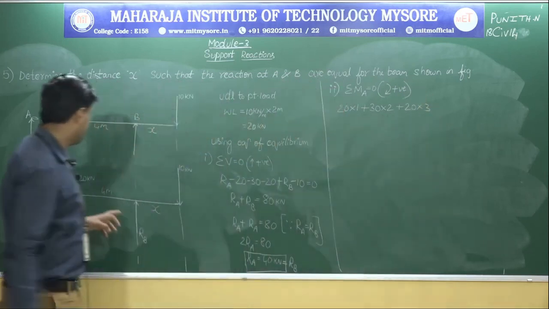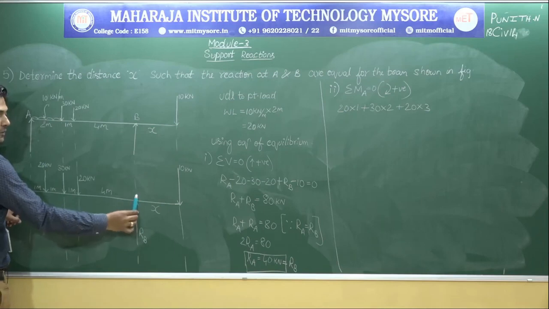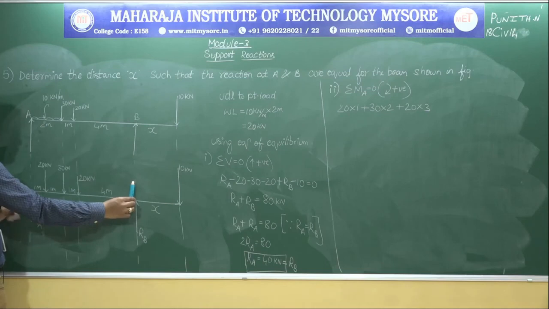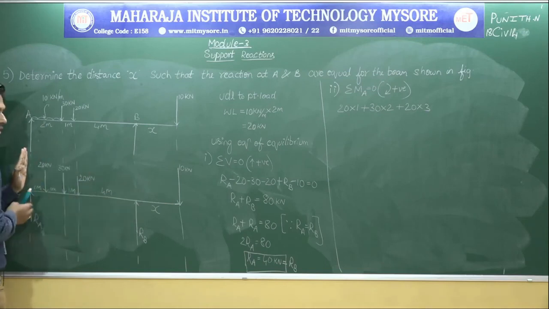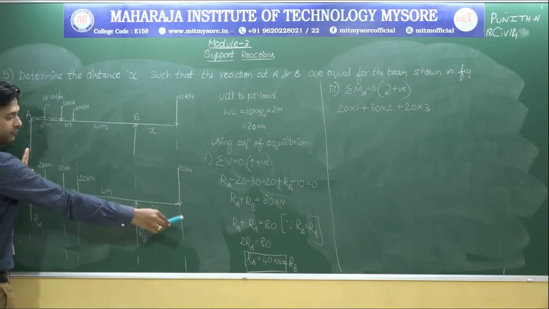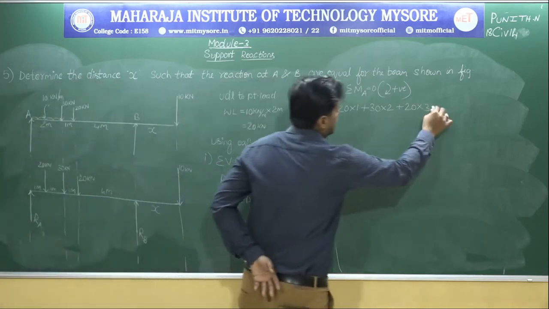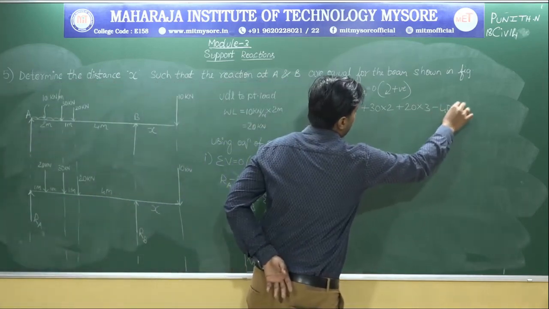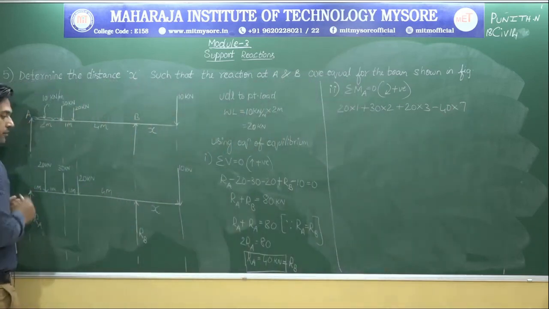Okay. So next, we are having RB. RB, don't you think that it is acting in upward direction? So the force is acting in this direction. I want moment about this point, extend the line of action. So don't you think that this force needs to go and touch it in anti-clockwise? So anti-clockwise means negative. RB value I know. What is the value of RB? 40 kilonewton. So minus 40 into 7, because the total span from here to here is 7 meter, 4 plus 3.